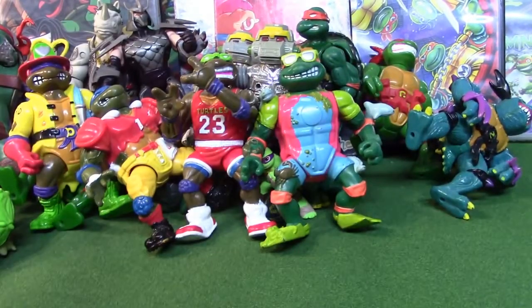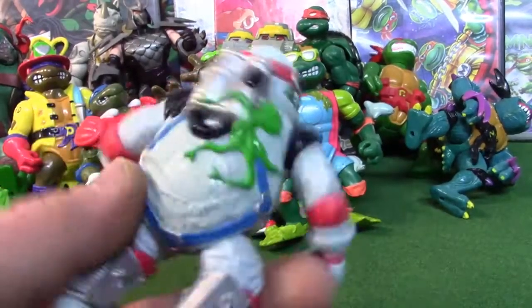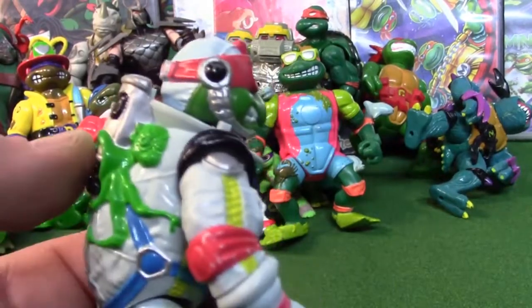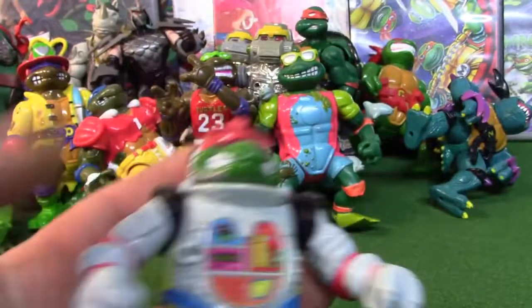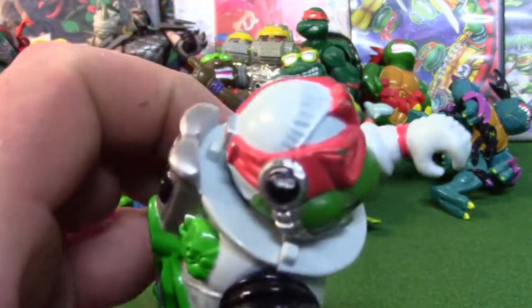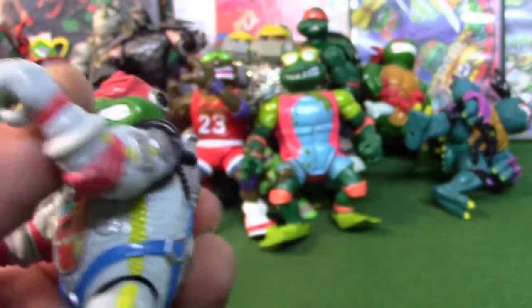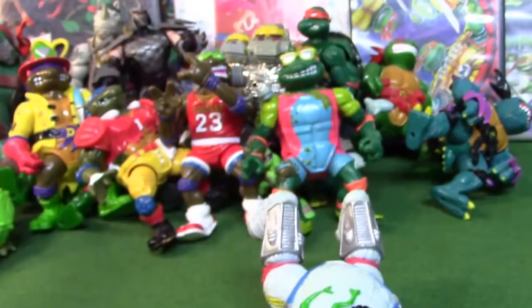Yeah, that was fun. And then we got like a space Raphael. Spaceman Raphael. He's got a... What the hell is that? He's got an alien stuck on his back. A brain sucker. Better put this turtle in the airlock. He doesn't have the plastic dome. I think there was supposed to be a plastic dome that went over his head. Because otherwise he'd be pretty dead in space, with a spacesuit on and no helmet.